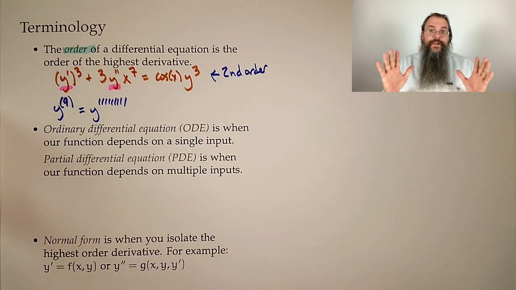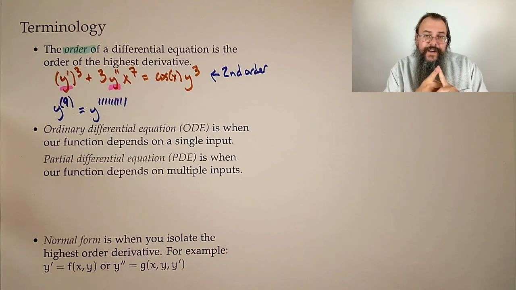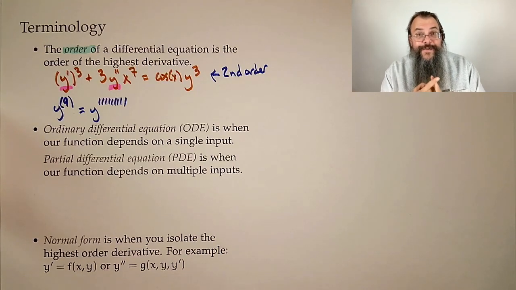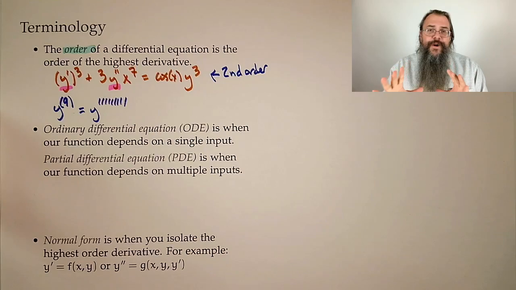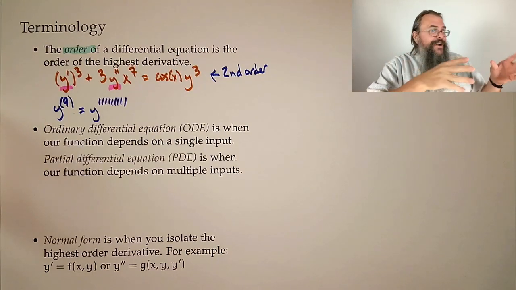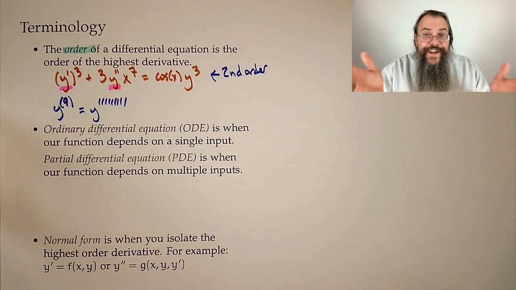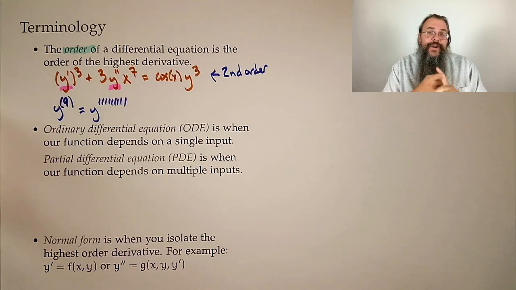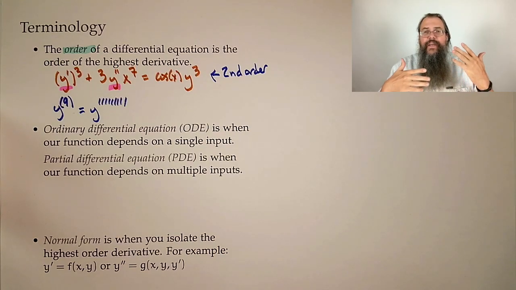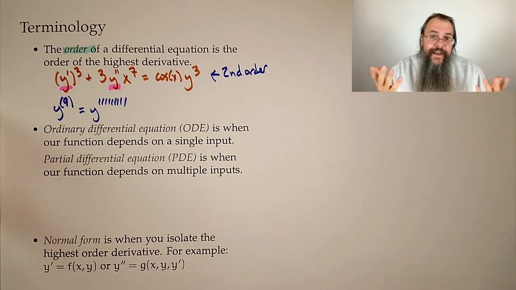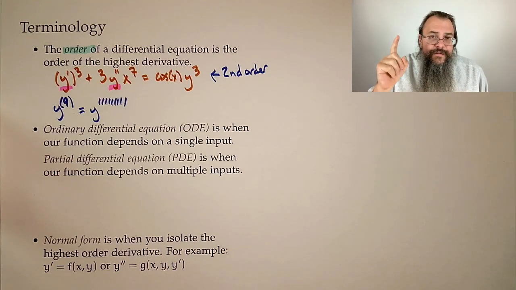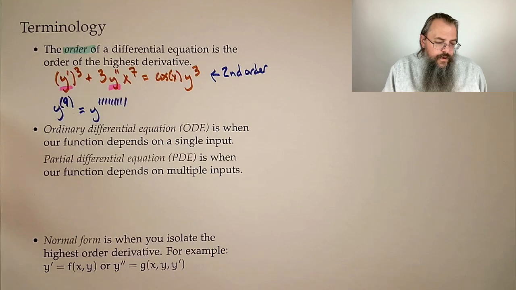Okay, so the next bit of terminology: ordinary differential equation versus a partial differential equation. Now, what's an ordinary differential equation? Well, an ordinary differential equation is the kind of differential equation that you see walking around on the street, right? Because it's ordinary. No, that's not quite what we refer to. So ordinary differential equation really is more of the first kind of differential equation you might encounter. Think about the first kind of things that you see in calculus: functions of one variable. So that's what we're really referring to.